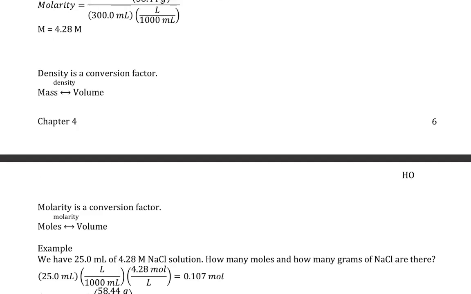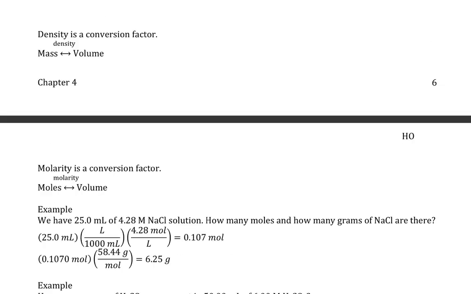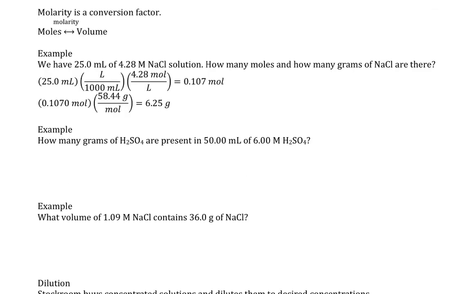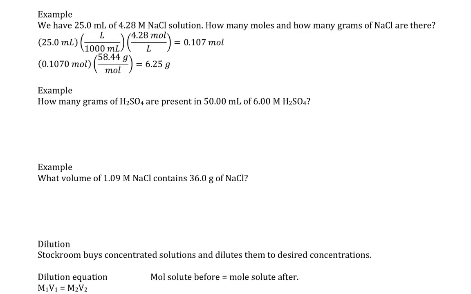Remember that we used density as a conversion factor. We can calculate density, mass per volume. We can also use density, if we're given it, to jump between mass and volume in a calculation. Well, in the same way, we can do that with molarity. We can jump between moles and volume with molarity. It's like the bridge. So here's an example. We have 25.0 mL of 4.28 molar NaCl solution. How many moles and how many grams of NaCl are there?